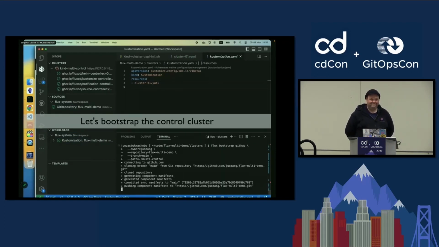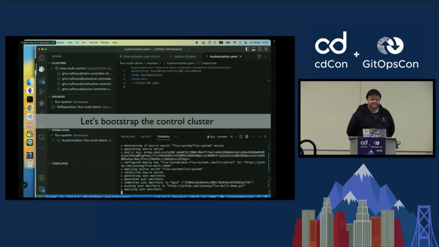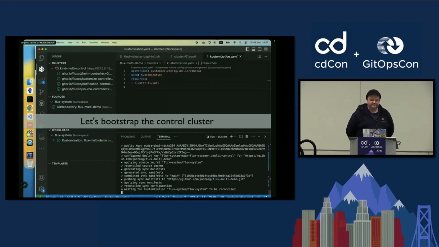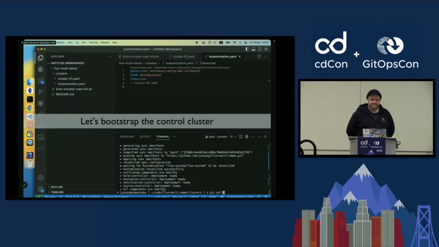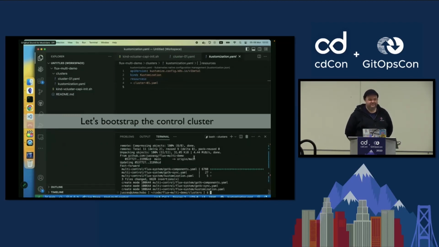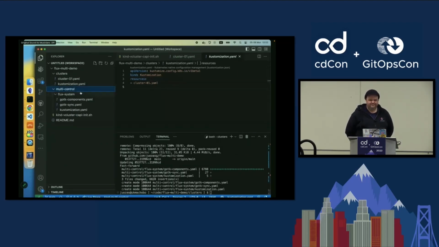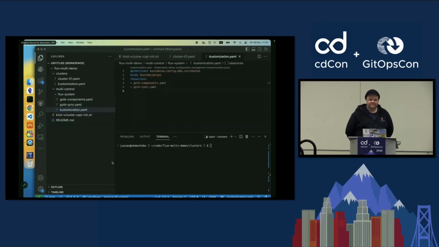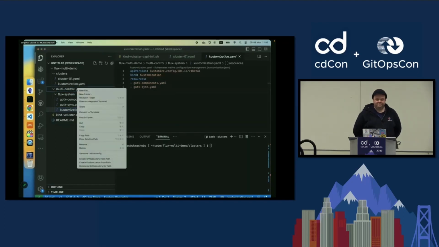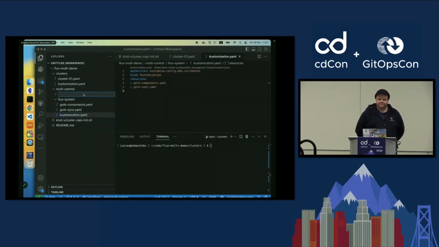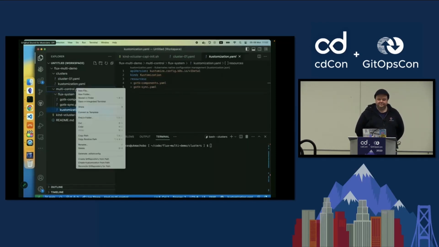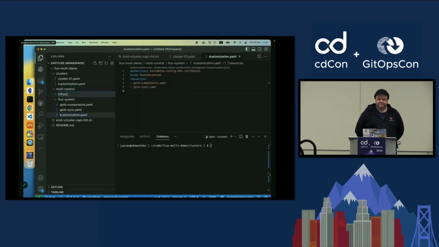With Flux, we want to bootstrap. What bootstrap will do is make Flux manage itself. And we also want to apply the same pattern to other manifests. So we want a single sync Kustomization that will be managing this whole system for managing clusters. So I'll just copy the GitOps Toolkit sync from Flux, and I will apply that to the infrastructure.